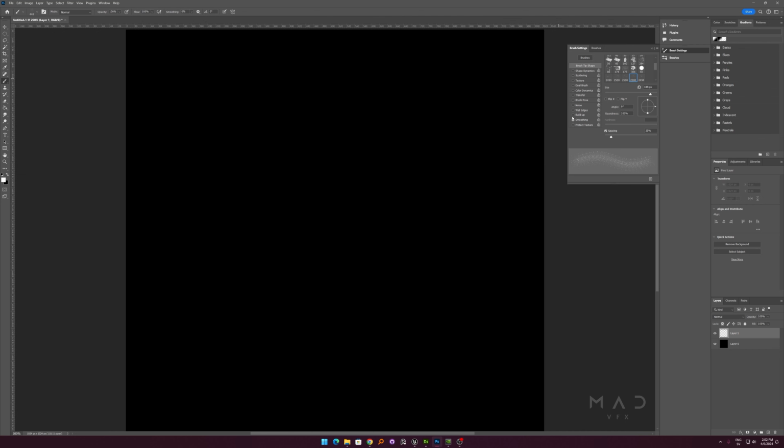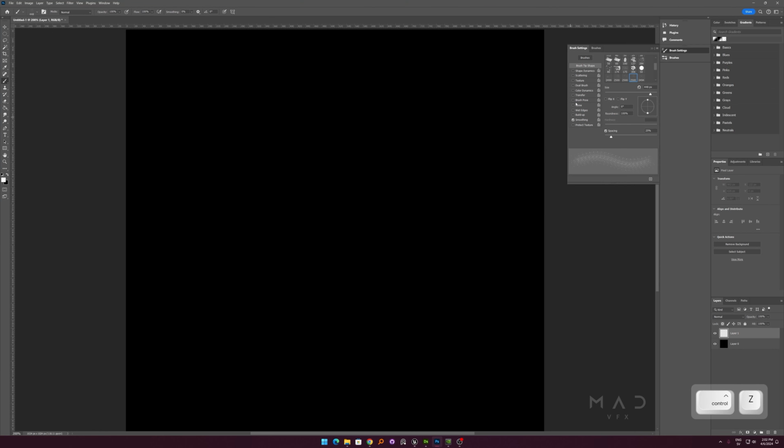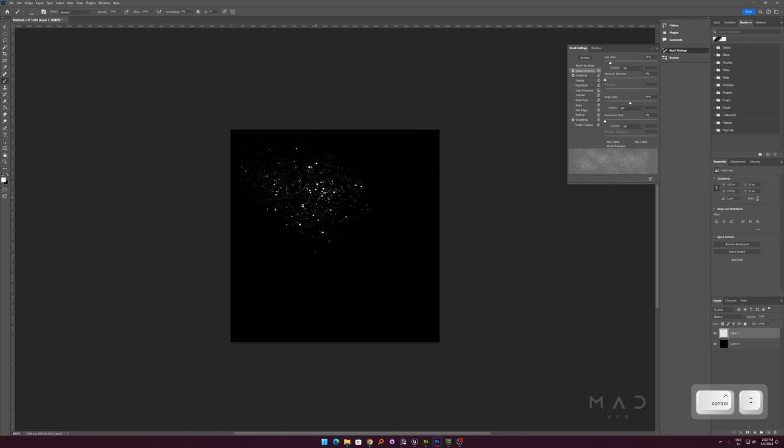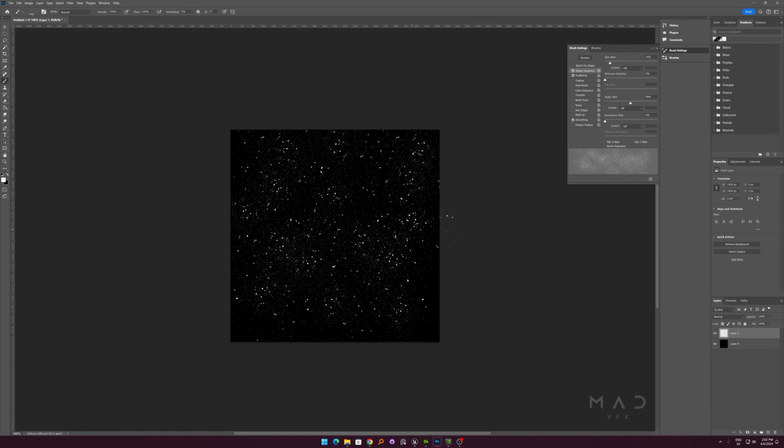It doesn't really help us a lot on here because we're not gonna paint like this. For it, we will go into the scattering part, and we're gonna make a count jitter, different values here to kind of stretch it a bit, and here shape dynamics, the size, as well as the angle. That is the most important one for it. And basically from there on, we're just gonna paint a couple of spots in here.